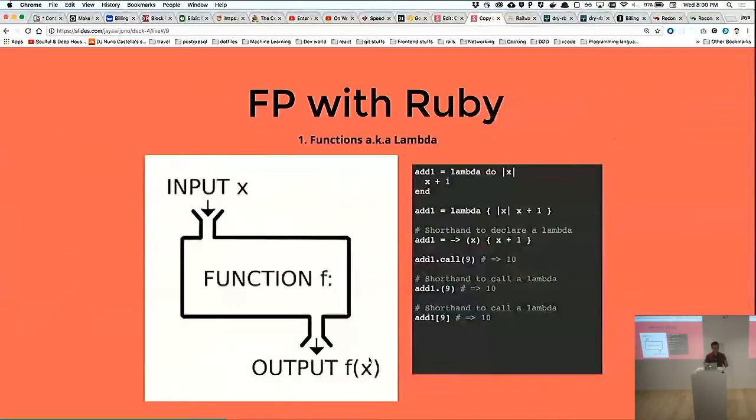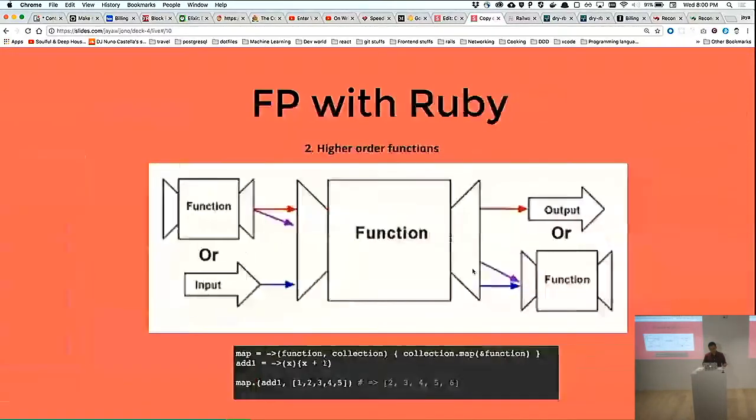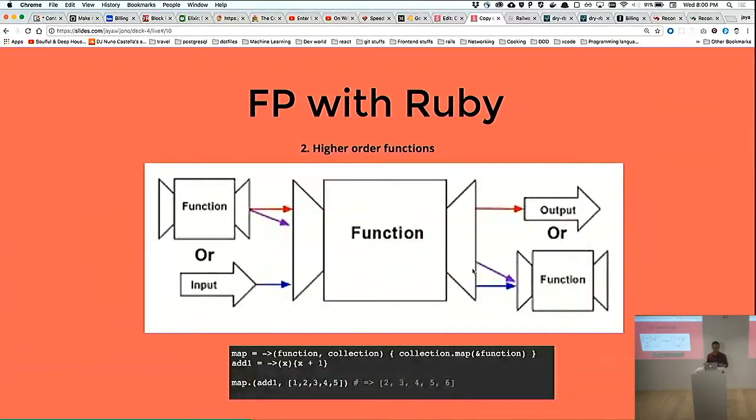We went through some of the attributes: in Ruby, you can do functions with lambda or proc or block, for example, as shown in the code snippet here. And in Ruby, you can also do higher-order functions. What it means is that you have a function that takes either data or a function as input, and your output will return either data or another function, as shown in this code snippet here.